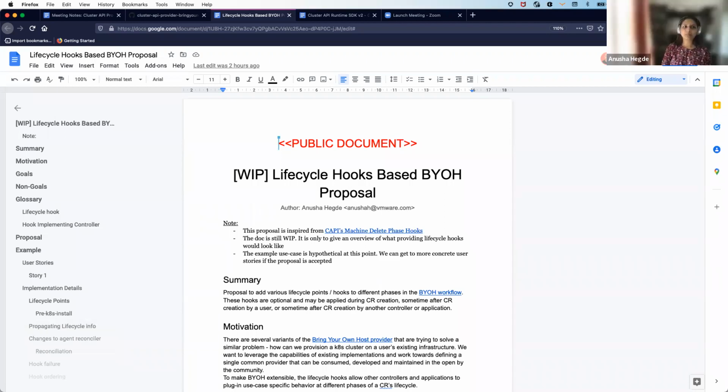Okay, so you should know what CR your lifecycle point is on. Now this pre-cates install is only on the BYO host, not on BYO machine. So in that case, you can watch only BYO host. Otherwise, yes, you have to watch whatever CRs it's defined on. If the admin wishes to utilize all the possible annotations, then the controller will have to watch all the possible CRs where the annotation could come in. Yes, I suppose so. Okay, makes sense. Thanks.